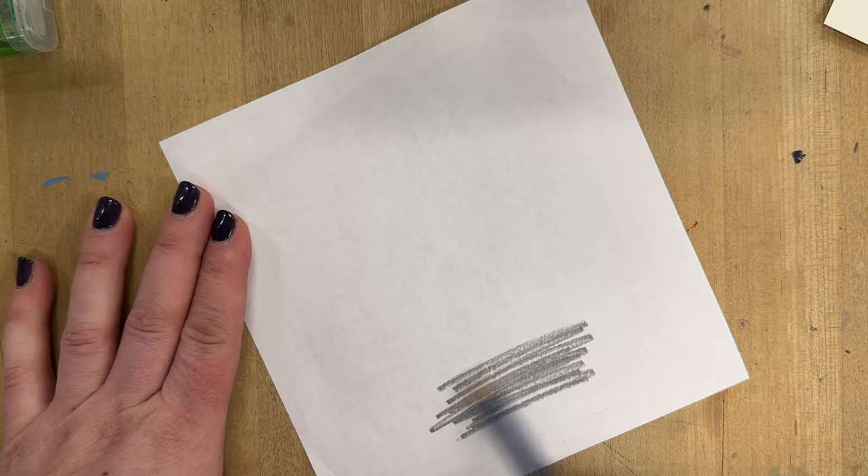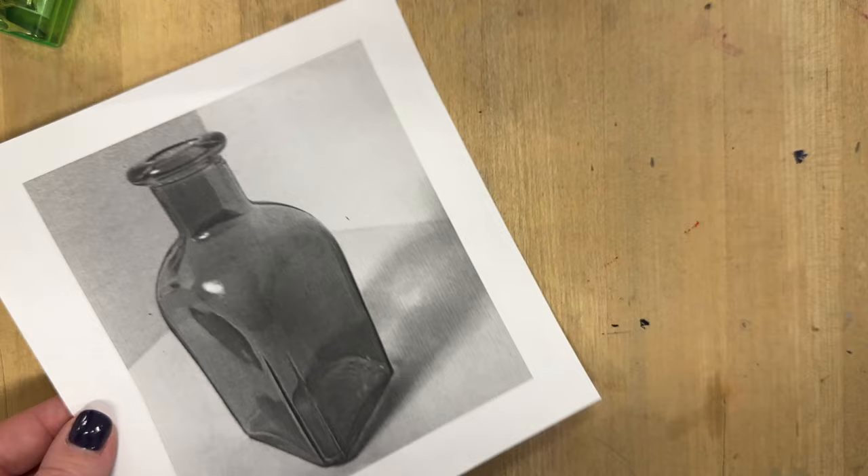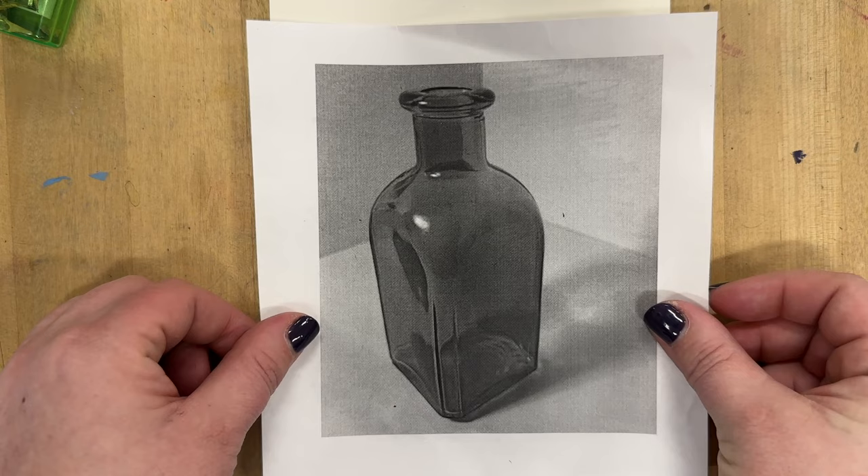On the back of your printed image, use a pencil — you can use an HB or a 2B. I just don't like it too dark for watercolor; it's different for gouache, acrylics, or oils, but for watercolor I like it fairly light and erasable. I used a 2B here, and then I tape it to the watercolor paper and position it where I want it, taping it down so it's nice and secure.